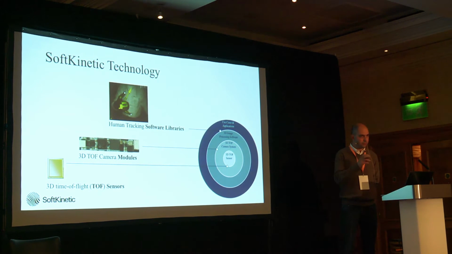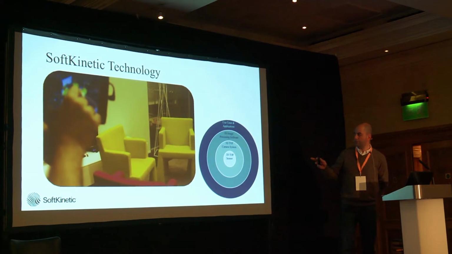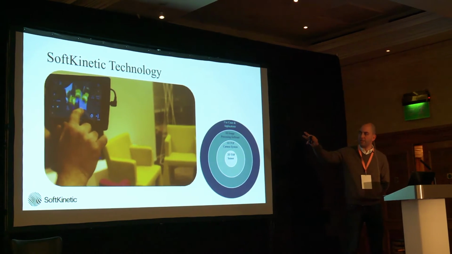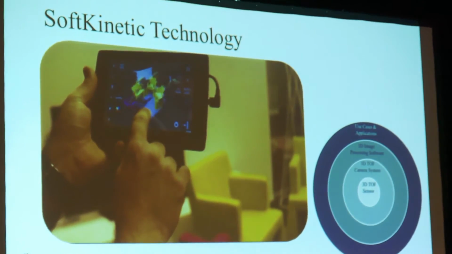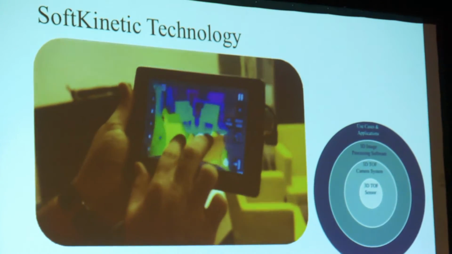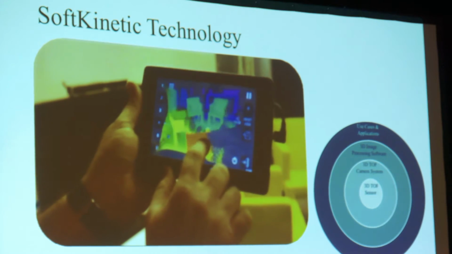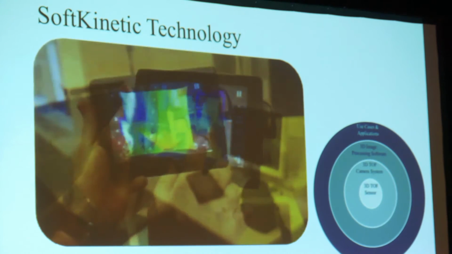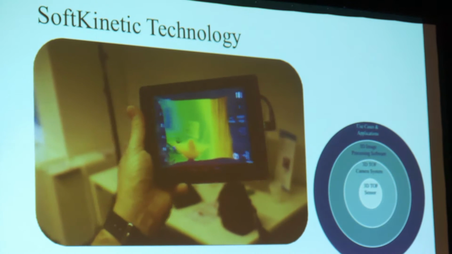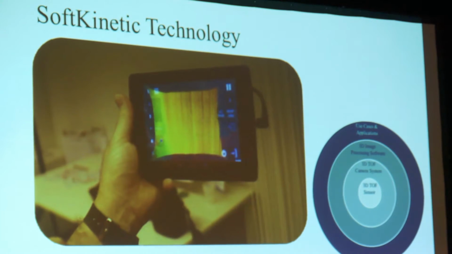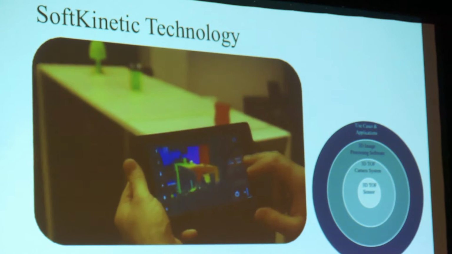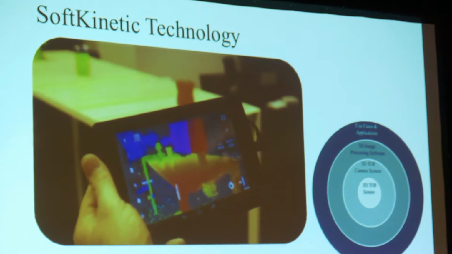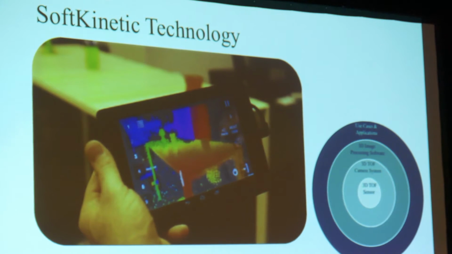For those who are not familiar with depth sensing, I've got a small video showing what it looks like. On the tablet, you can see the raw data captured from the sensor. It's really in 3D, a point cloud that the sensor is capturing. Those are the raw information. And then on top of that, you can start developing your software algorithms to extract information that may be useful for different use cases.